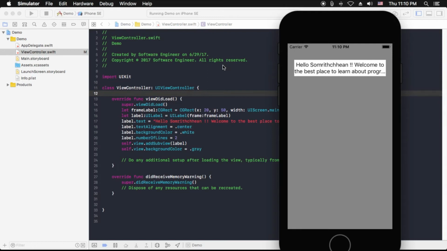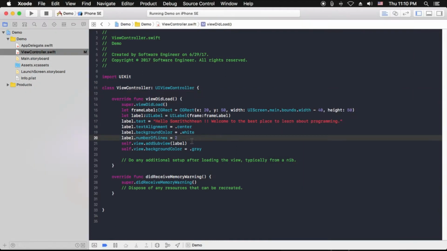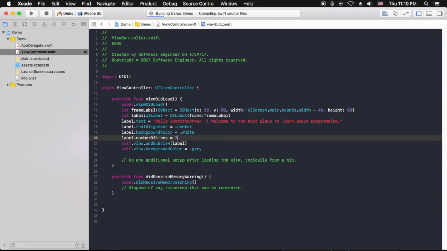As you can see, it can display only 2 lines. When the text is many more than 2 lines, it will show 3 dots. As you can see, when we change it to 3 lines and build and run again, it will show the 3 lines without 3 dots.